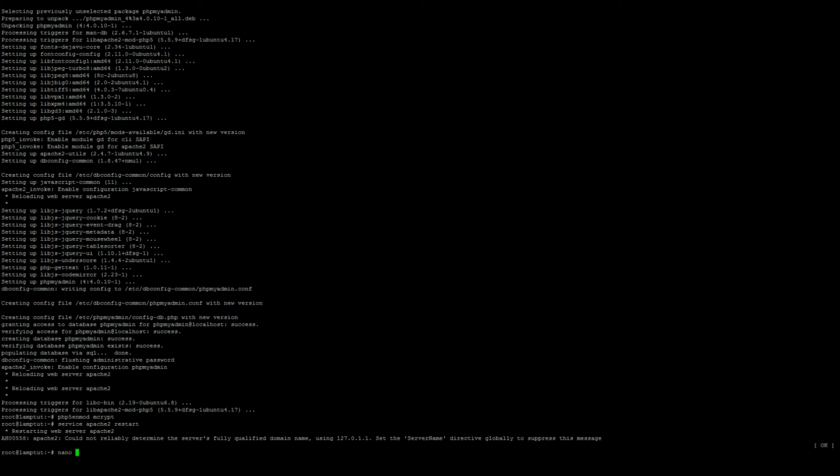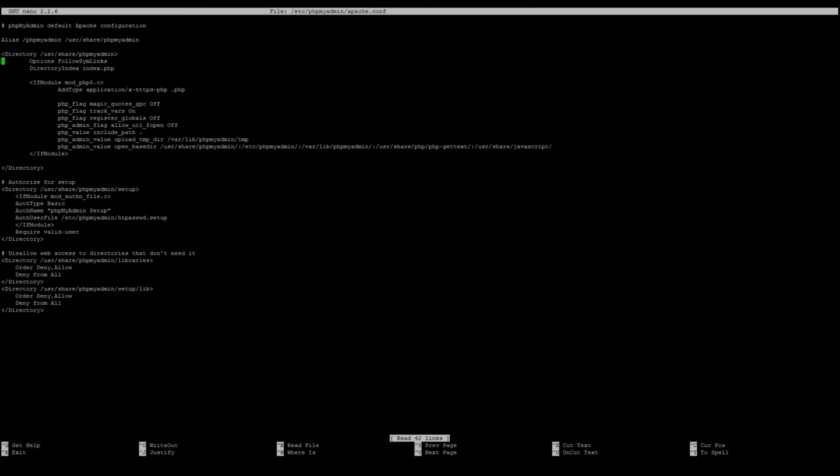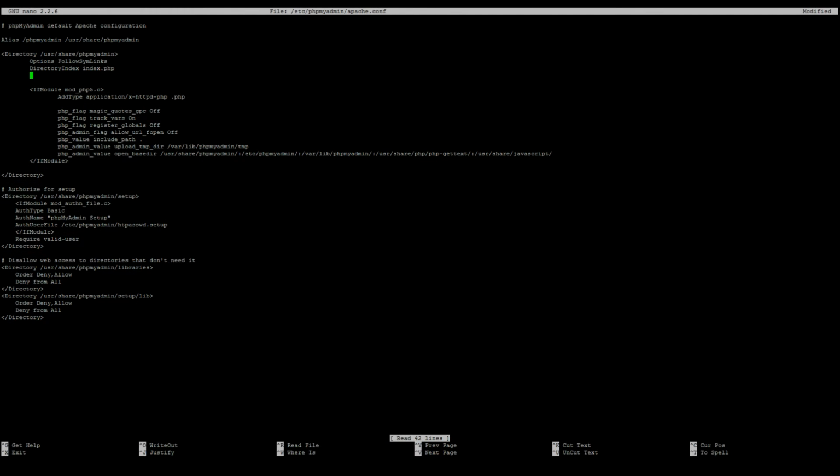So nano /etc. Remember, you can tab a lot of this in, because a lot of it is repeated. I like making the space there so it looks clean, so there's still space between each bit and you can see what's there. You can see like the setup one. If we were doing this a different way, there's a slightly different way of installing it, but we're not using that. It's already installed, and we don't need that.